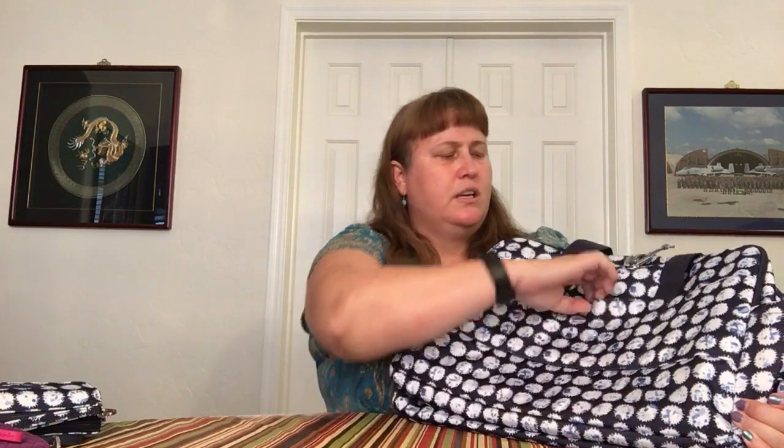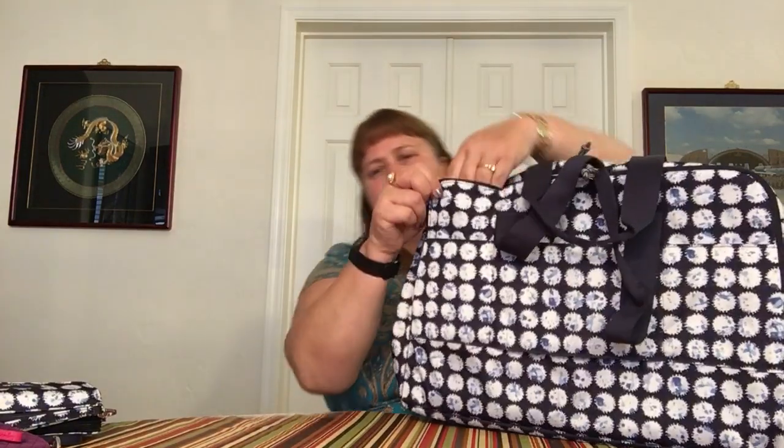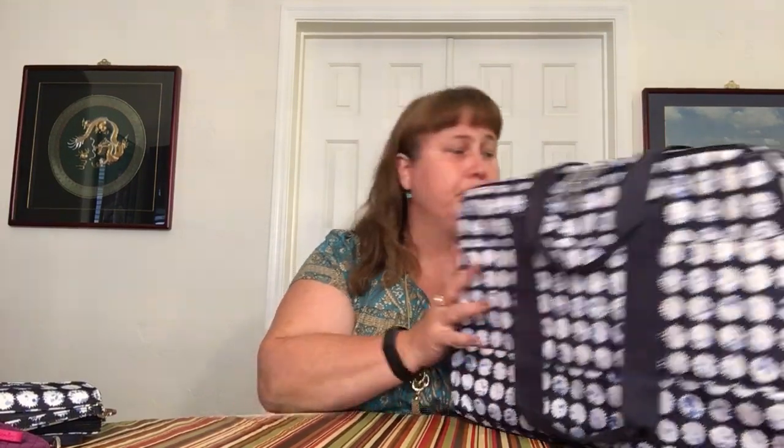The other note of difference on the Lighten Up versions — this is why I was aching to get one despite the plastic fittings — is it has a zipper on the bottom of the trolley sleeve. When you're not using it as a trolley sleeve, it gives you a third slip on the back. There's also a nifty extra little pocket in the corner — not quite hidden, but if you don't know it's there it kind of is. It goes all the way down deep and you can put your phone, passport, or boarding passes in there without folding them. Nice quick access pocket if you're using this as a carry-on. I've been building the navies and whites collection, so I finally pulled the trigger and got Splash Dot and Indio to go with it.